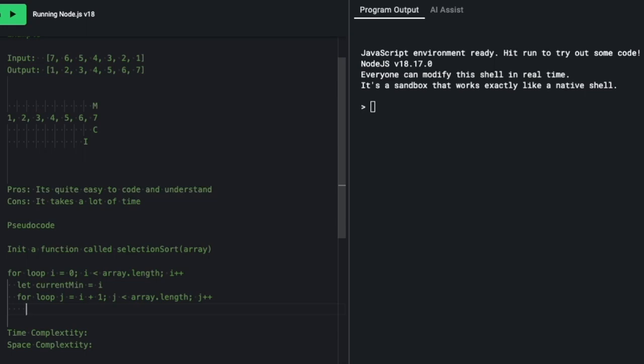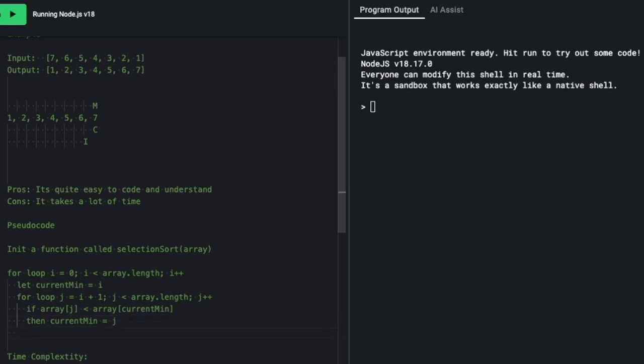If we see that array of j is less than the array at current min, where current min is holding on to the index at where it's at, if this is true, then we will say that current min is equal to j. And then we will move on.